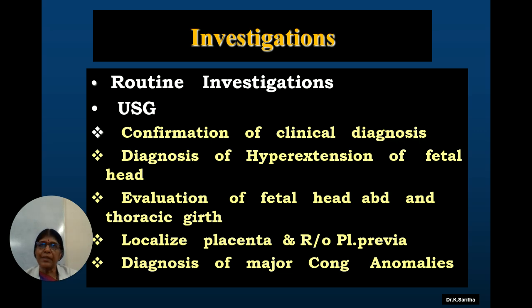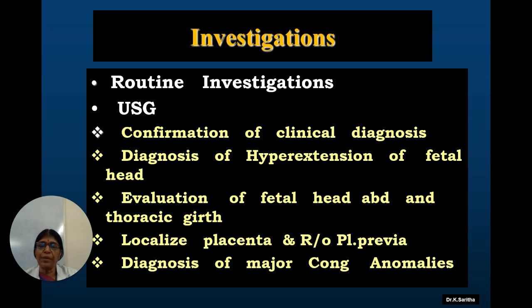and that is the ultrasound examination. And I always say that even ultrasound examination should be done even when the woman is in labor and you are sure it is a breech presentation. This is because ultrasound helps us to confirm the clinical diagnosis, and the most important thing is you will be able to diagnose a hyperextension of the fetal head. With a hyperextension of the fetal head, you cannot give a vaginal delivery.